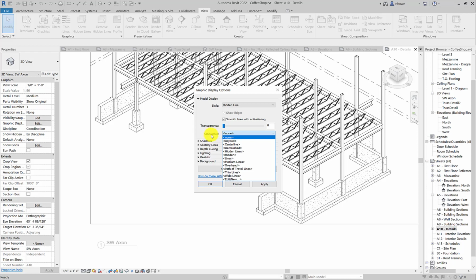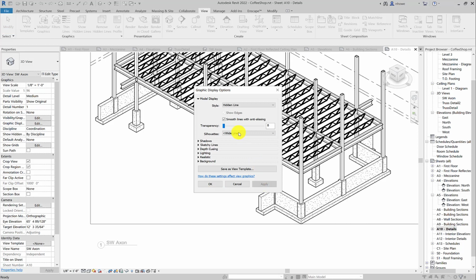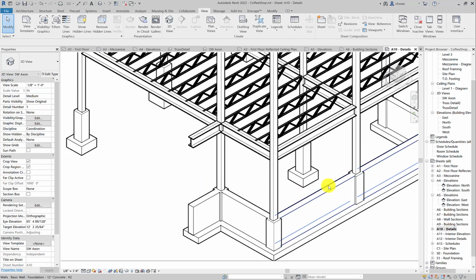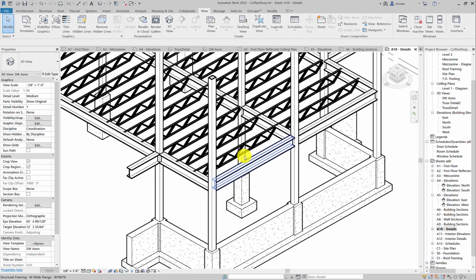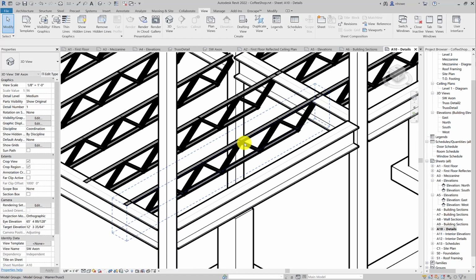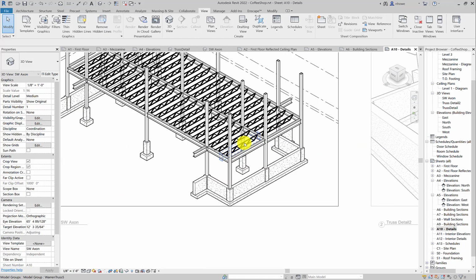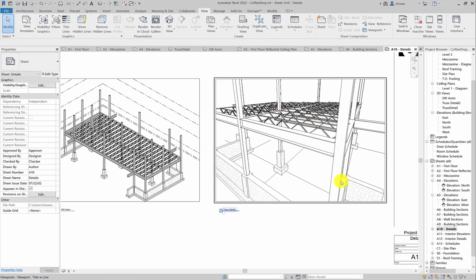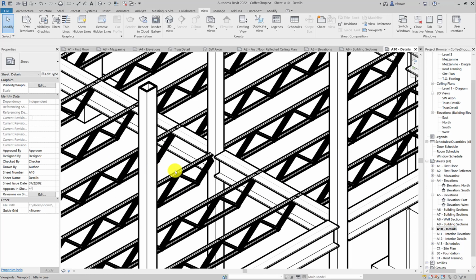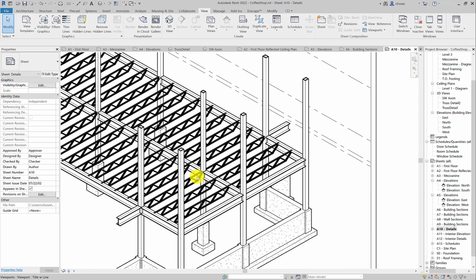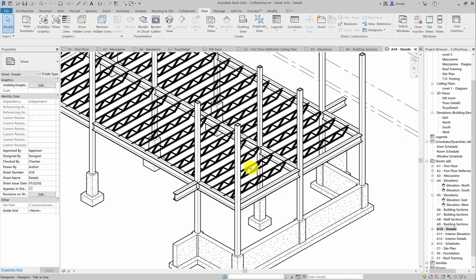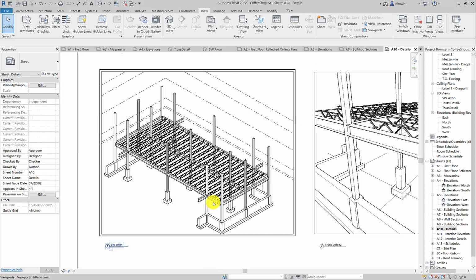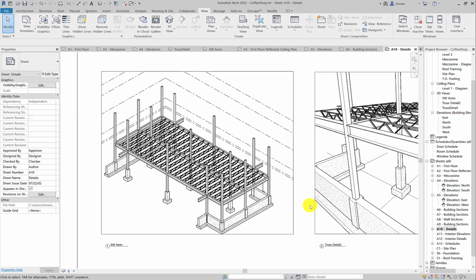And then you want to see under here silhouettes. So that is the edge, the outline of objects. So you apply that to wide lines. And you'll see immediately it does get a little muddy here with the trusses, but overall the general effect that you're going to get on most objects is really good. It's just on these that have a lot of poly surfaces that it gets a little muddy. So I'm going to default to wide. You might play around and find that you want to hit something else, but that's about it.